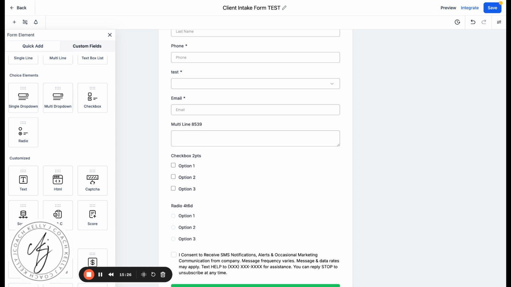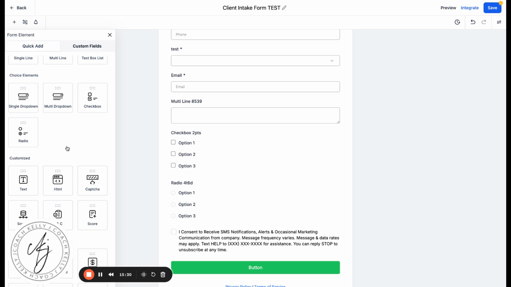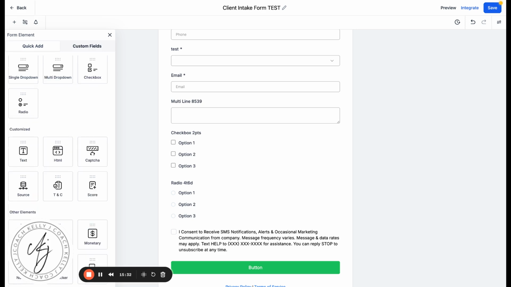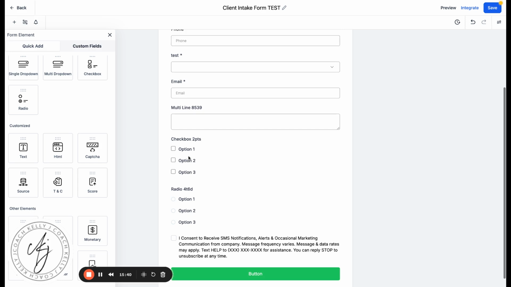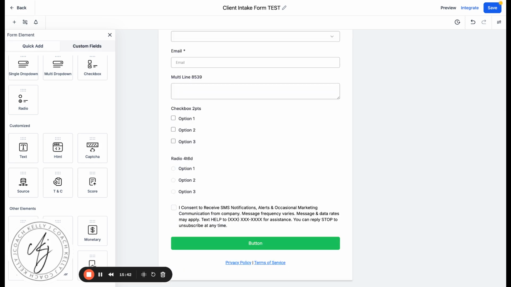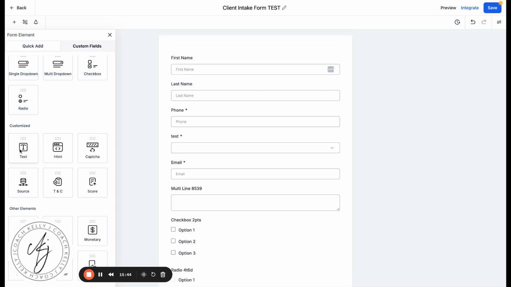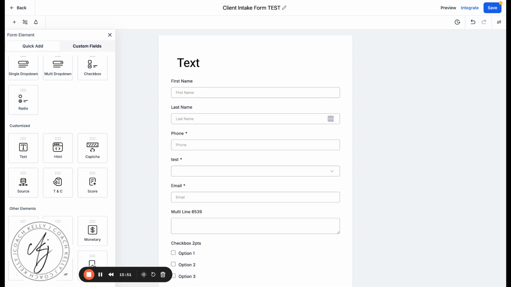So I like to do a mix of this, check boxes, radio boxes, because it makes it just easier to complete the form when everything's not just open-ended question, open-ended question, open-ended question. Okay. So just keep that in mind. If you need to type any additional text for additional explanation, then you can just take the text over here. It's all the way towards the bottom and drag that and put it up here.